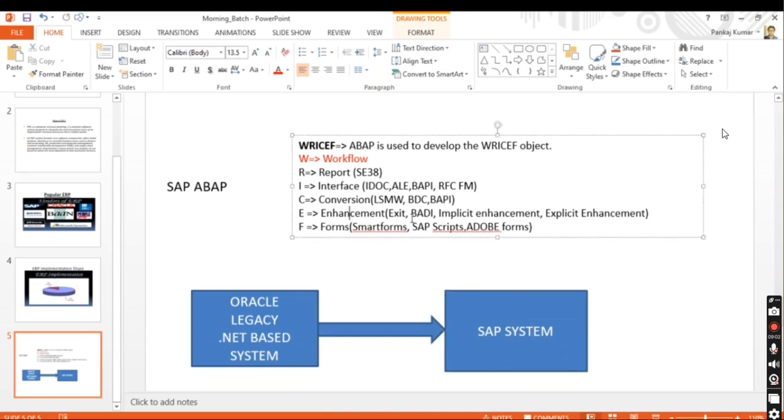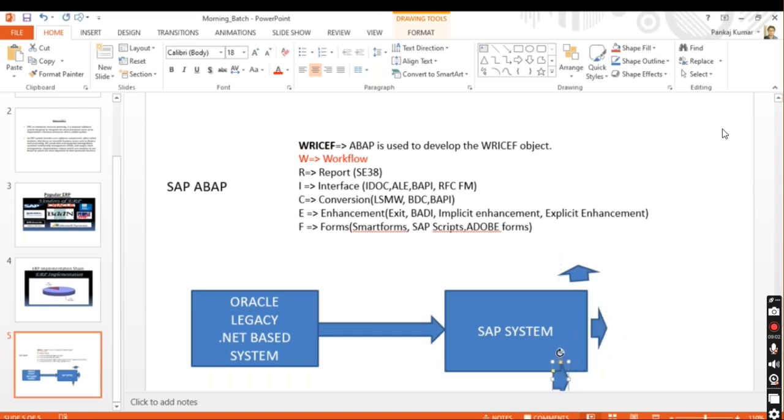That's where the enhancement concept comes into the picture. With its help you are not really changing anything in the original system, you are just putting in add-ons to implement your own custom functionality. You go over there and put some add-on here, some add-on there, different functionality in different places.